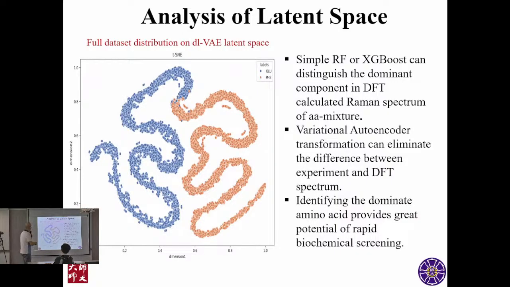Okay, so this is the experimental data when we project on the latent space. It clearly shows the blue dots here are the experimental measurements projected on the reduced dimension that represent the dominant species, glutamic acid, and the green or orange ones are phenylalanine. And then there's a clear division from here. So that's why you can tell this is PHE or this is glutamic acid.